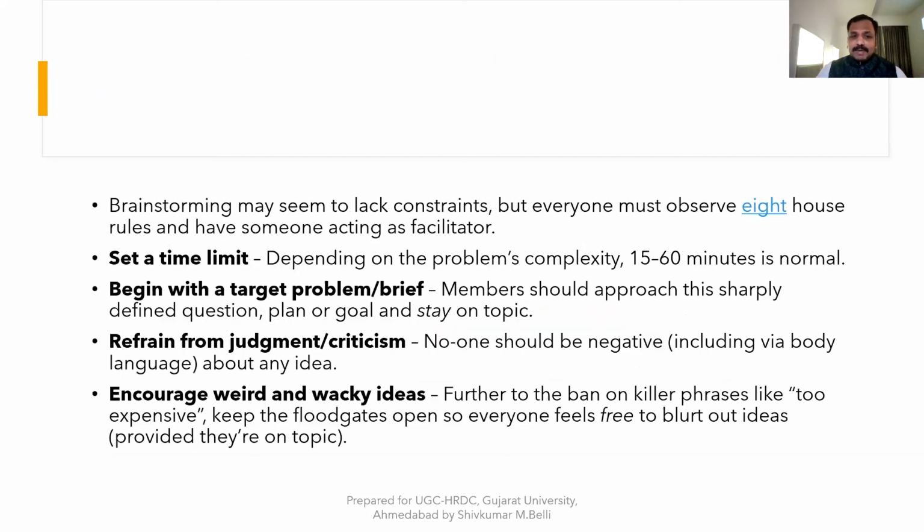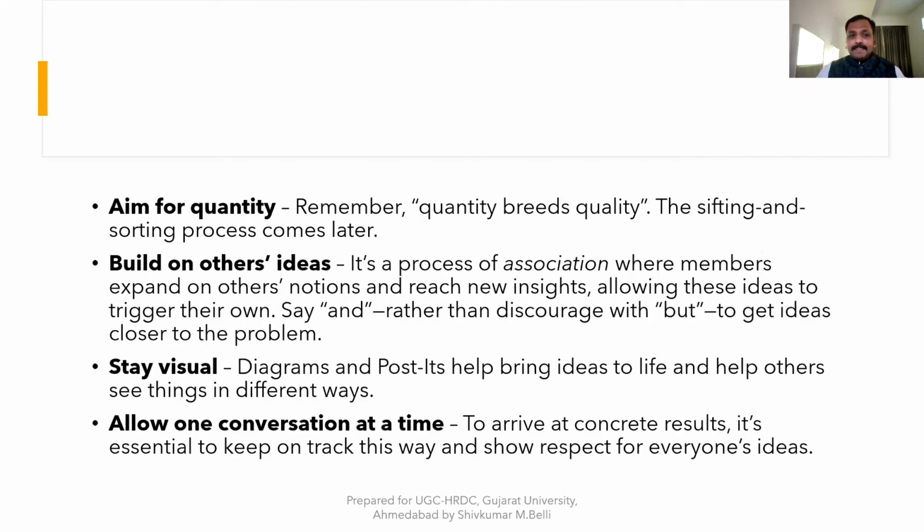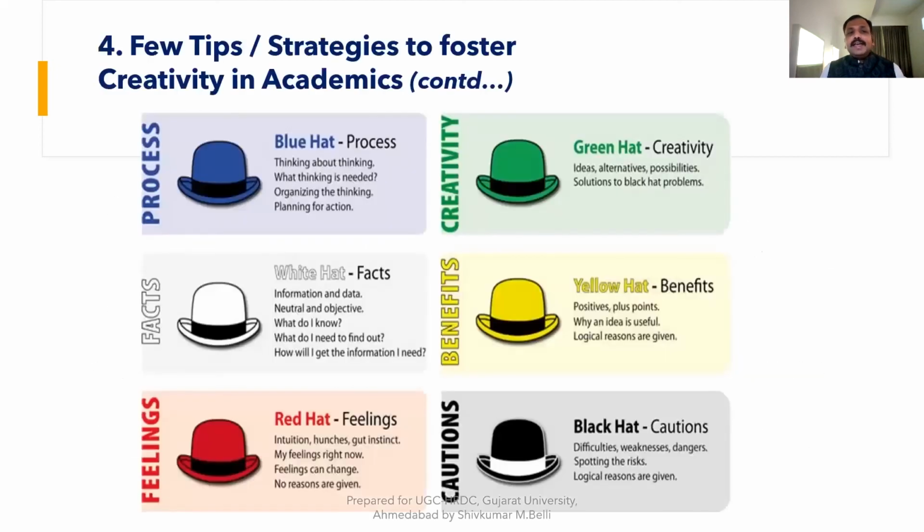These are a few guidelines, maybe you can go through them later. Then another technique which is called Six Thinking Hats. This is a very important exercise that we can do in the classroom. Which means take a situation, for example, let's take this problem: problems for business in a post-COVID scenario.